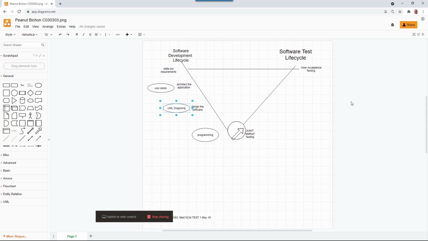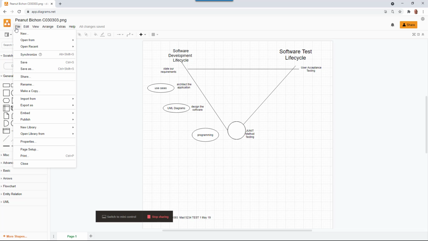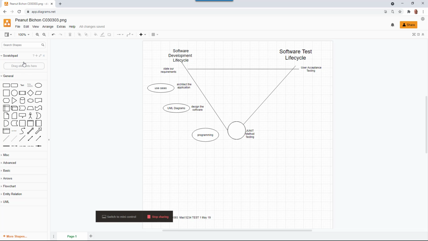And programming is done with Java, with Eclipse, whatever is your tool set. And periodically you should save, right? Do file save, because if your computer locks up or something, you don't want to lose too much of your work.